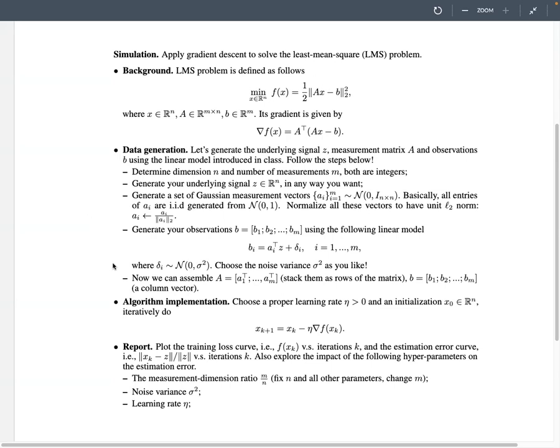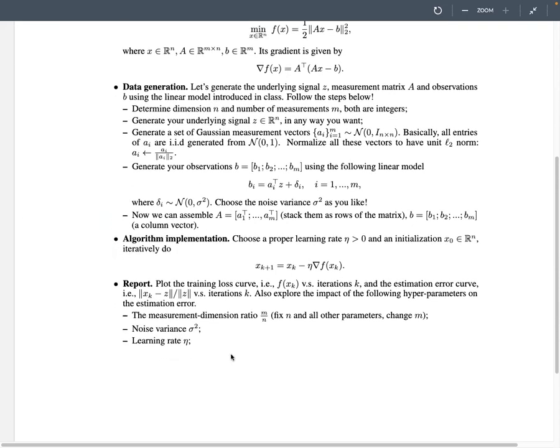And then you just follow these instructions to implement this gradient descent algorithm. Pick a proper learning rate and the initialization. Anything could work, I think. For the learning rate, you can try different learning rates and see if you can tune one that works the best for your own experiment. You start from some initialization and implement this algorithm iteratively. The algorithm will generate a sequence of variables x_k.